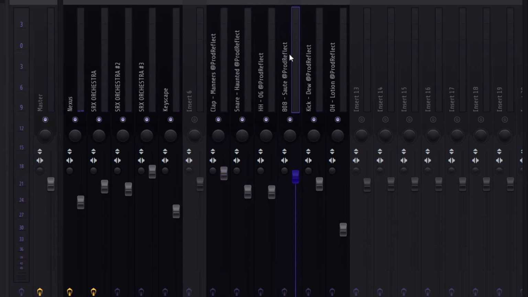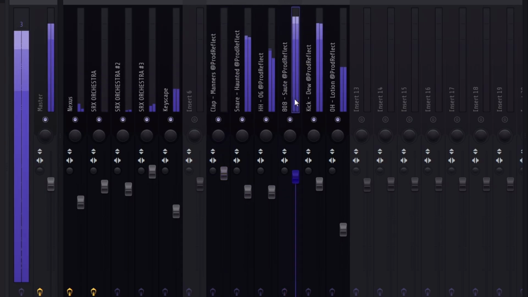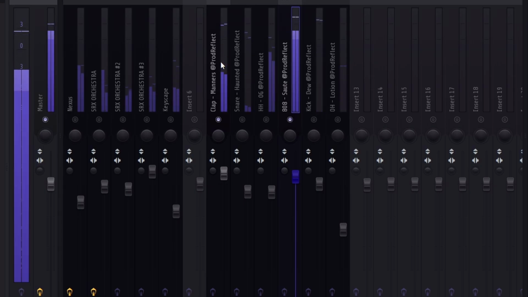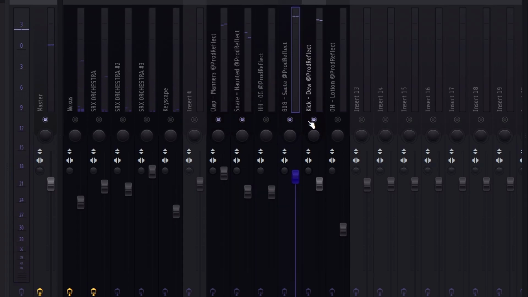So yeah, as you can see, my 808 is literally the hardest hitting sound. It hits almost at 3 decibels, which is a little too crazy, but that's how I mix it. There's no right or wrong on how to mix, just mix it. Just use your ears, don't make it sound terrible. As you can see, my clap or snare, whatever you have as a clap, goes second hardest. You want that thing to slap. And then your kick, and so on, just use your ears.